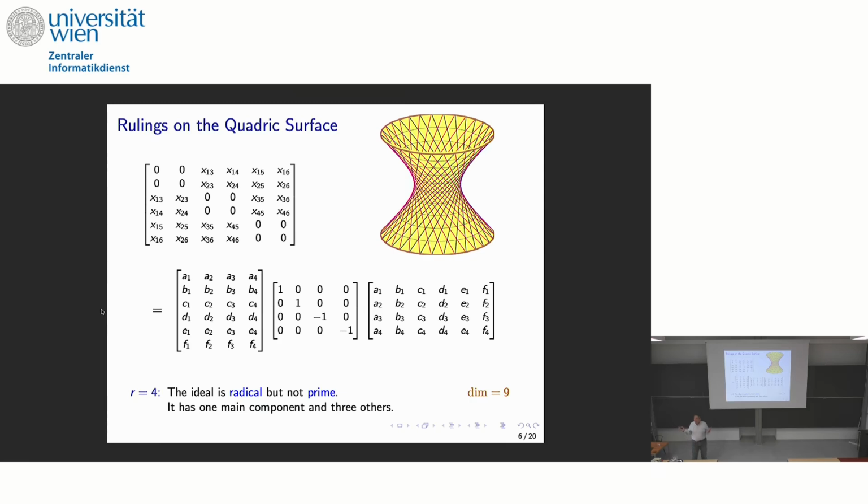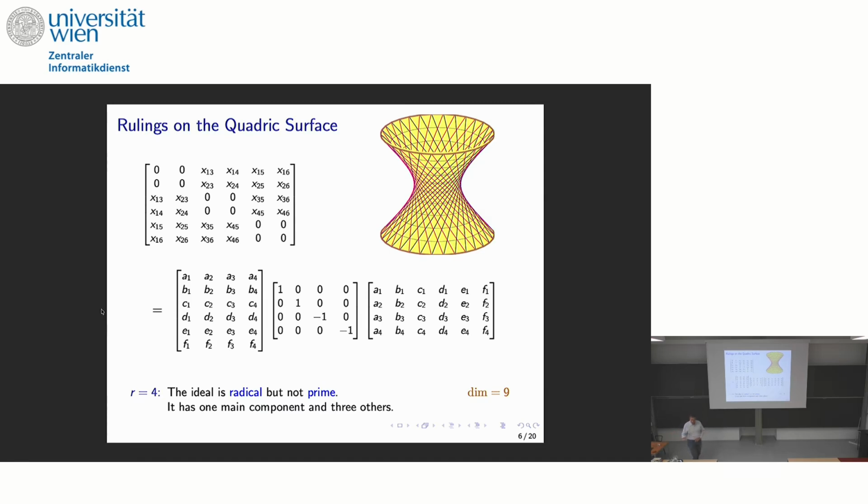Now, how can these 3 lines be on a surface? Well, this quadratic surface has 2 rulings. Every quadratic surface has 2 rulings, and here it's really visible. This is very real friendly, like in Melissa's talk, so to show the most real structure, I chose this. Now, how can 3 lines be on the surface? Well, there are the blue lines. That's one ruling. There's the red lines.